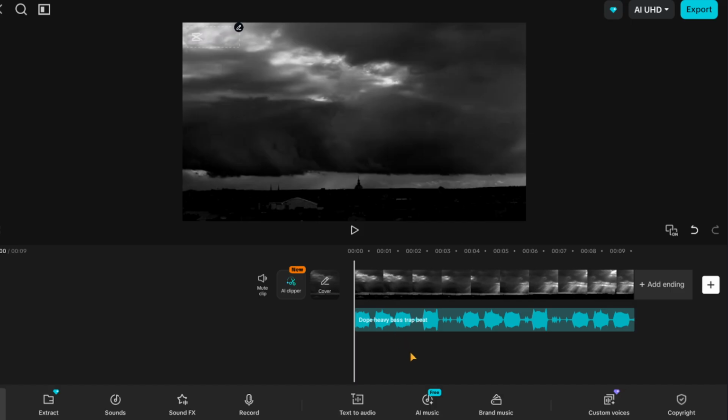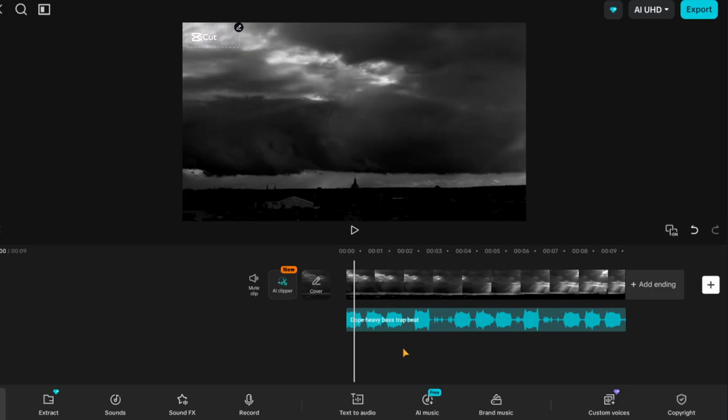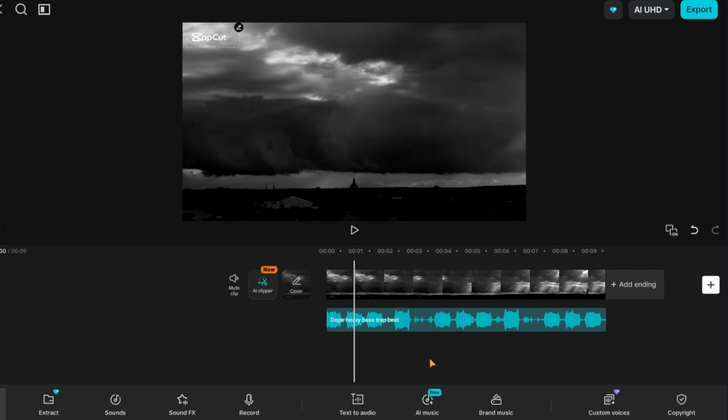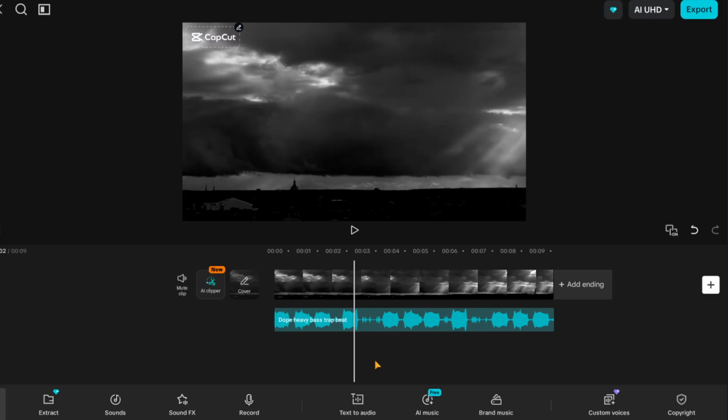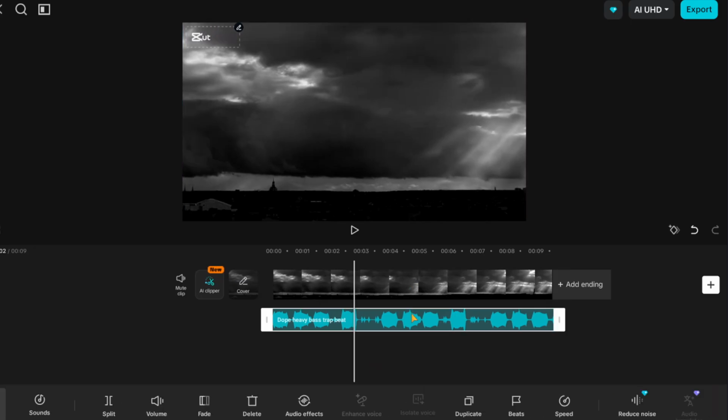First, open CapCut. Give the app a moment to load your workspace so everything is ready to go. Next, bring your media into the project. Import your videos and the audio you want to enhance so they appear on the timeline. You can use a dedicated music track, recorded dialogue, or the original audio tied to your footage. Whatever you plan to bass boost should be on the timeline where you can see and select it.